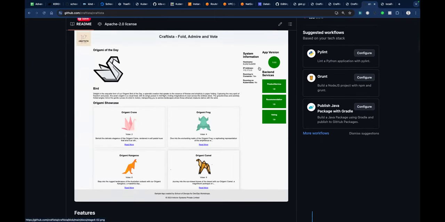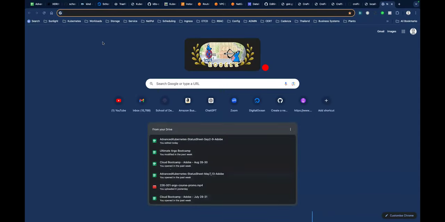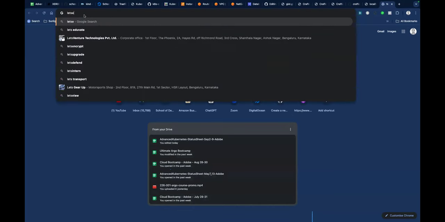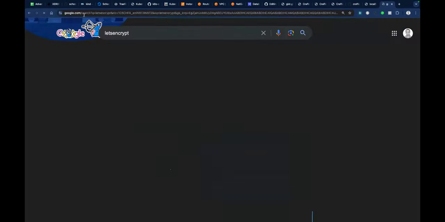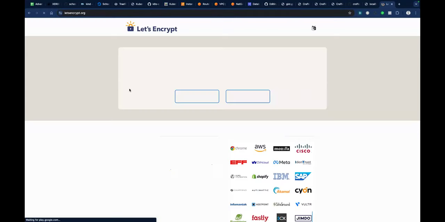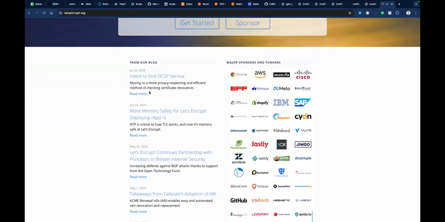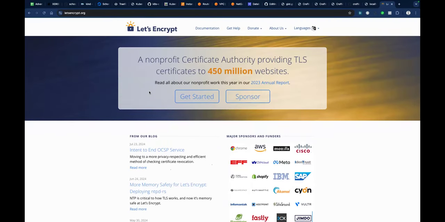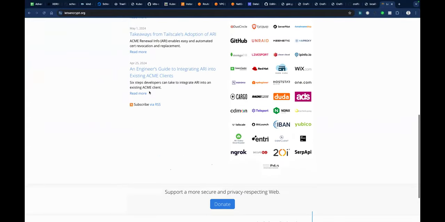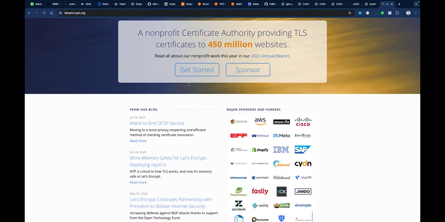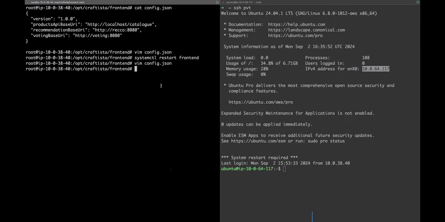What I would suggest is, with SSL you need a domain name for it to work. That's why I've not taken that up specifically, unless you guys find a free hosting or domain name service that everybody can register. Let me know, we can take that up. You would use Let's Encrypt to create a certificate, because Let's Encrypt gives you free certificates, which is a great thing to have. But you need a domain name for that. Any domain name is fine. So find a domain name, create a certificate and add it to the config here. That's what you'll have to do.